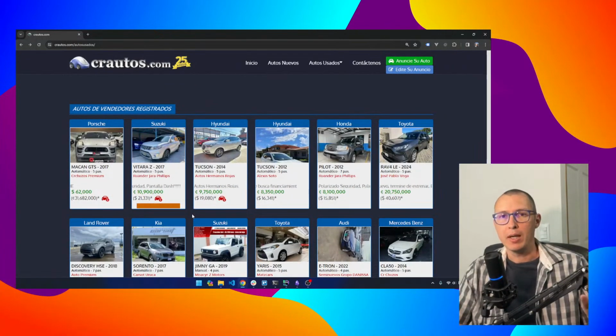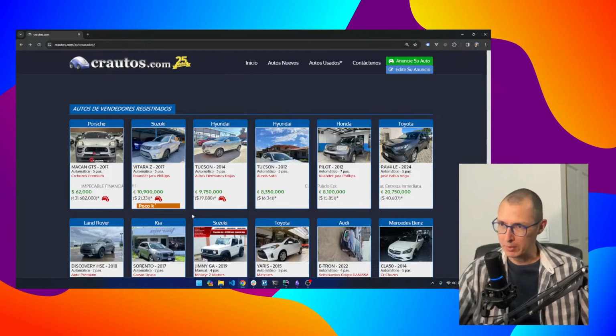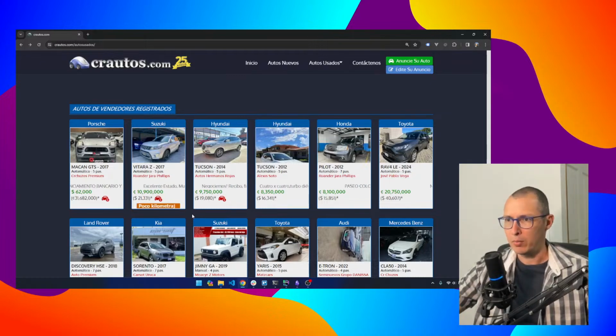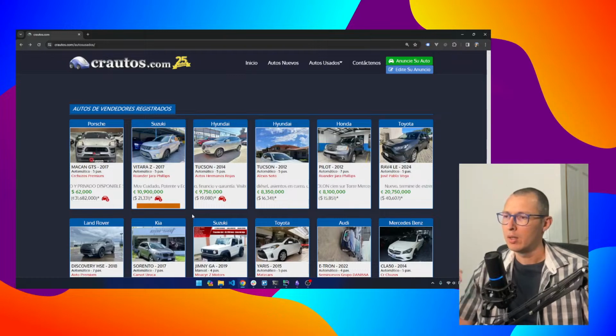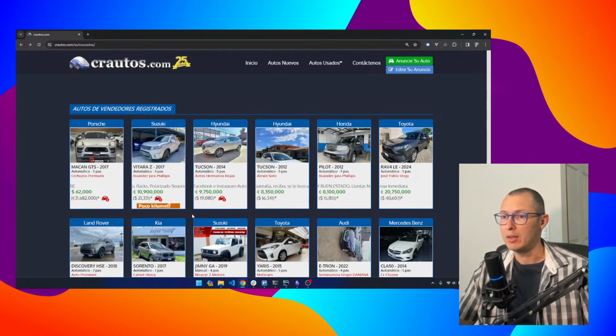Anyone who wants to buy a used car, basically by default, goes to this website. And it's all in Spanish. Apologies for that, but you'll get the sense of how it works. The problem that I have with this website is not about its functionality. It's not aesthetically appealing to me.